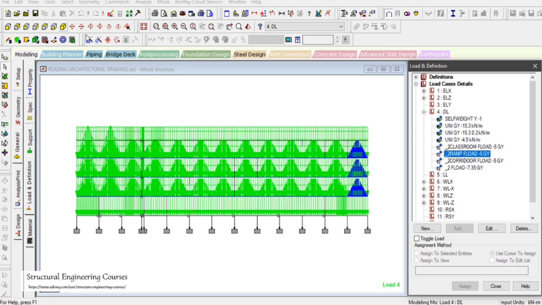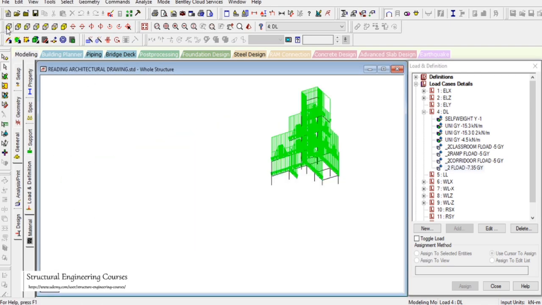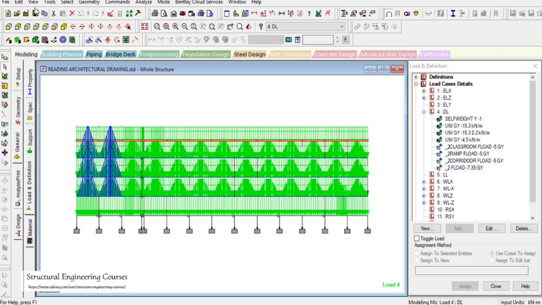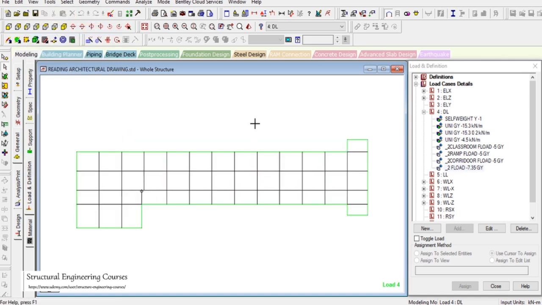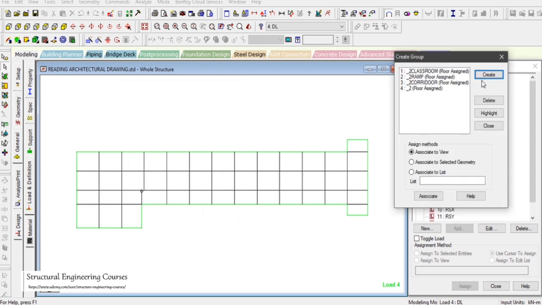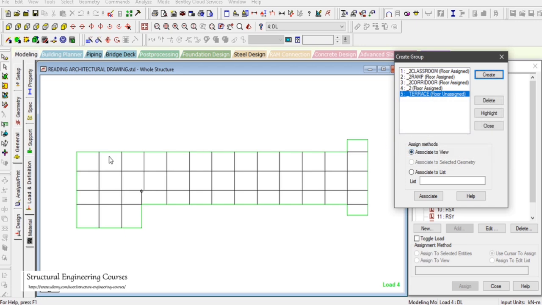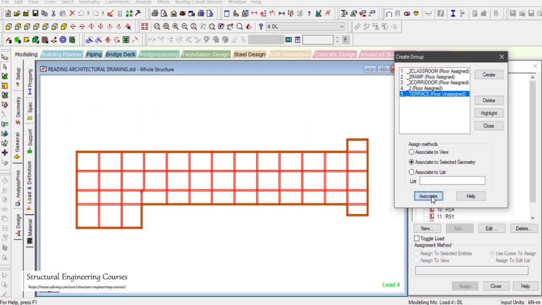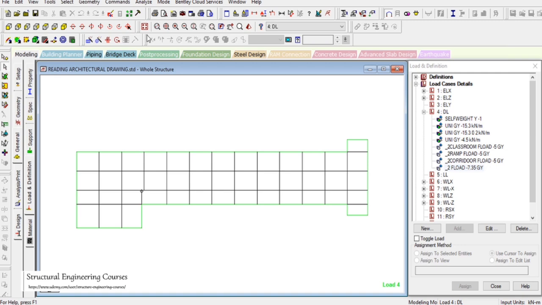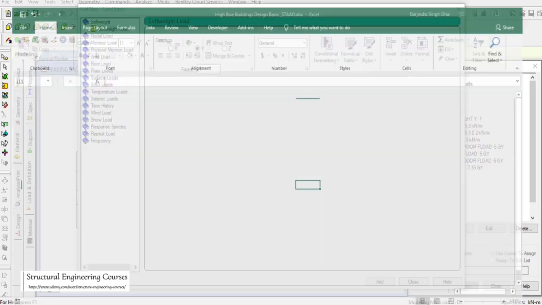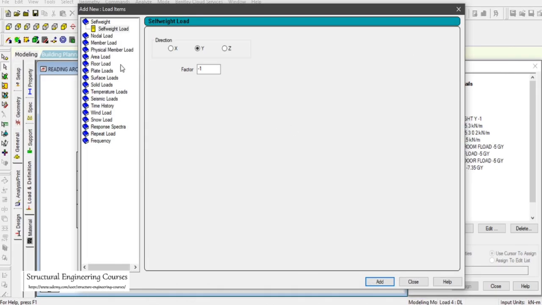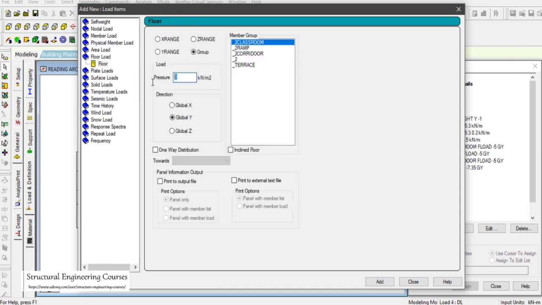This is basically the ramp loading, this is the corridor loading, and this is the loading for the washroom area. After that, as discussed, the loading for the terrace shall be different. So we can select the whole terrace here, press Ctrl G, and then create terrace loading, select type as floor, and select all the beams here. Then we go to dead load here, and enter the value as 9.25. So we select the floor loads group and terrace, minus 9.25 here.